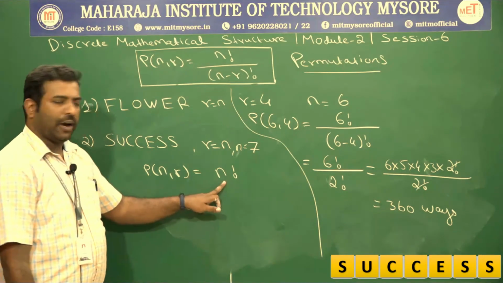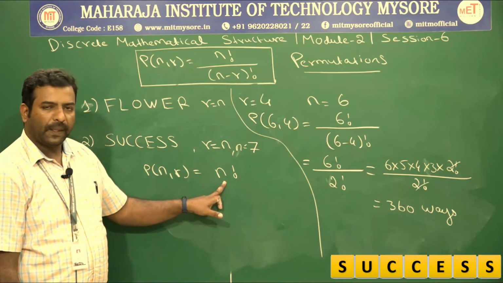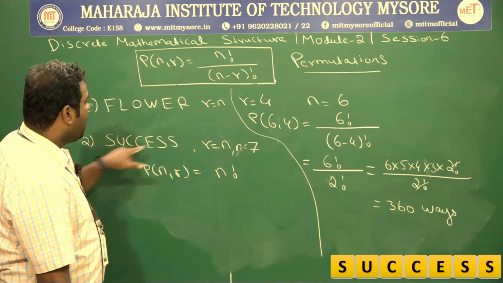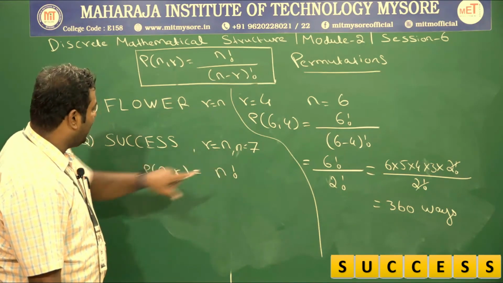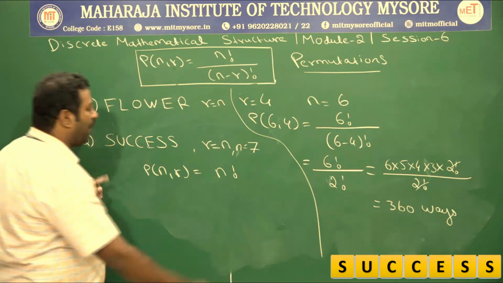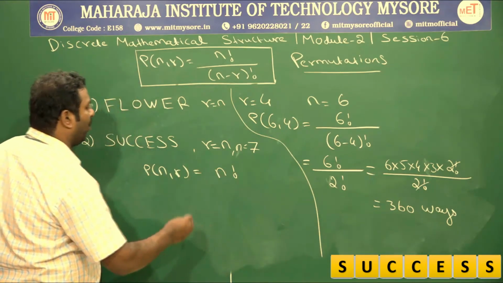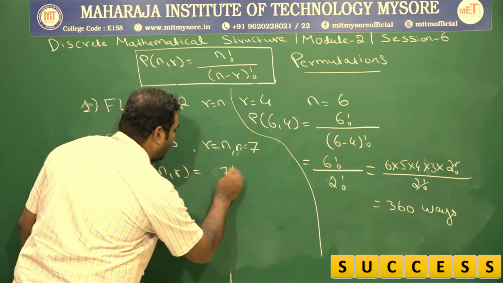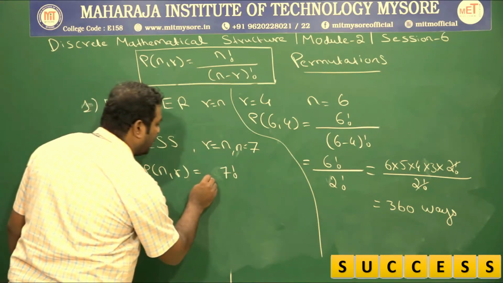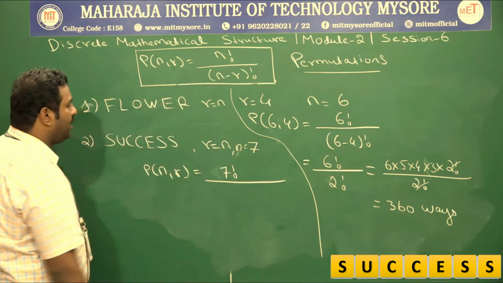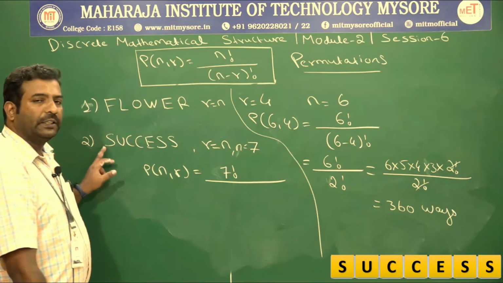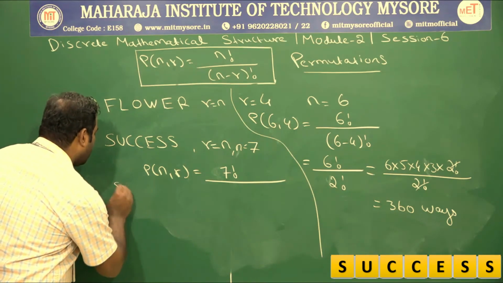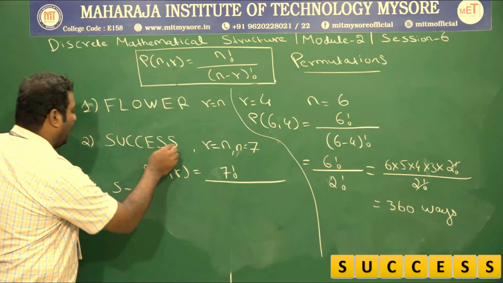I would have just used N factorial. That would have worked for me, just 6 factorial. But in this problem, when R equals N and N equals 7, because of identicalness, I need to think about the general form. Hence, I am going to say 7 factorial, because the value of N is 7. I need to divide this by the frequency. Just check the frequency. S is going to be 1, 2 and 3.